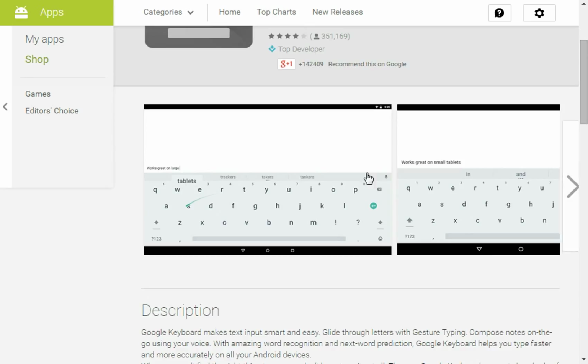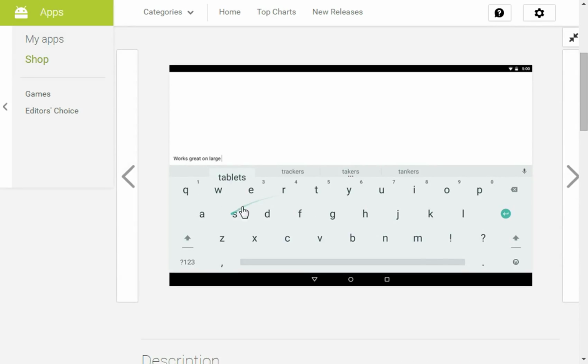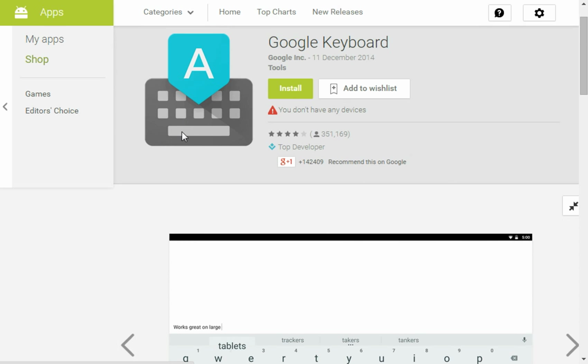You can change the background color if you want it to be black or white. I personally recommend white so you can see all the keys stand out and it's easier to write, and you've got swipe, so if I wanted to type dad, I could just swipe across the screen like that, and it's an easier option.